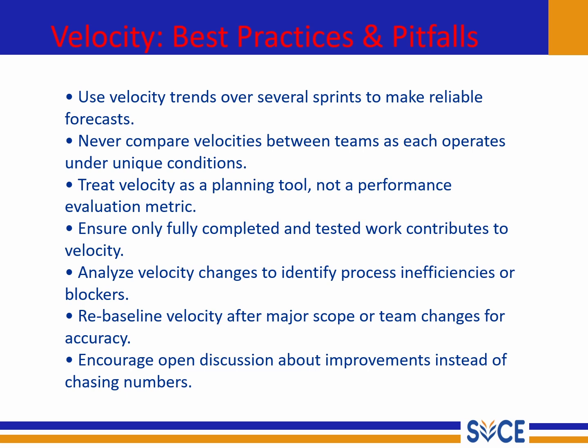Otherwise, we get a false sense of progress. We can also analyze the changes in velocity to spot issues like process bottlenecks or blockers and fix them early. After big scope changes or when new team members join, it's a good idea to reset or re-baseline the velocity so future sprints are planned accurately. And finally, the most important point: encourage open discussions about improvement instead of chasing numbers.